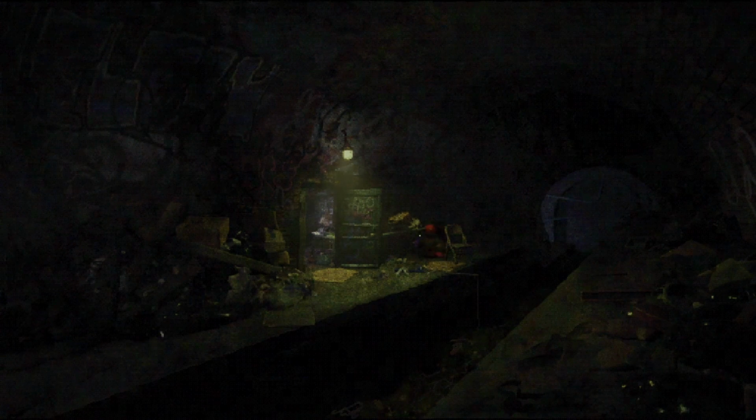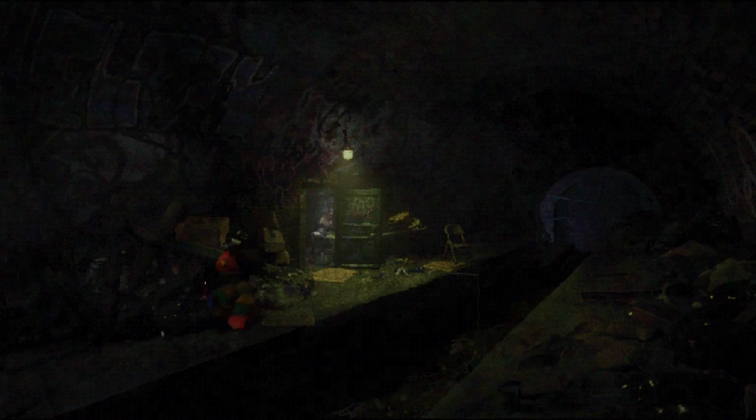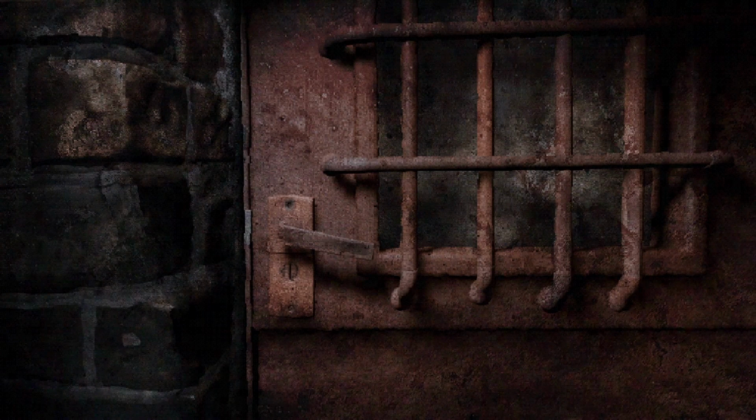Well, anyway, where should we be going? Forwards or backwards? Let's try forwards. And what do we have over here, then? A lot of garbage. Nothing to interact with, though. But there is a door, so that's something. Of course it's locked. I don't have the right tools to open it just yet.